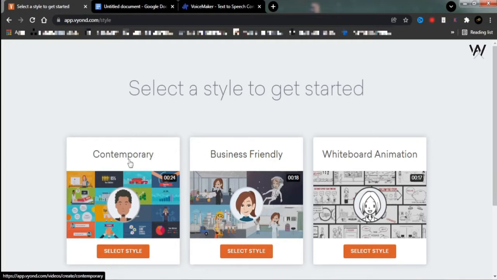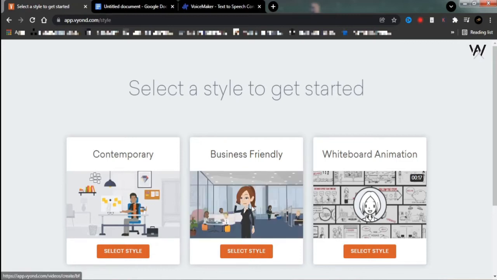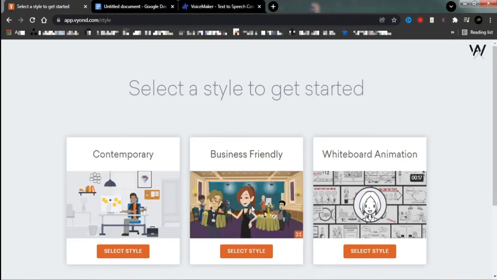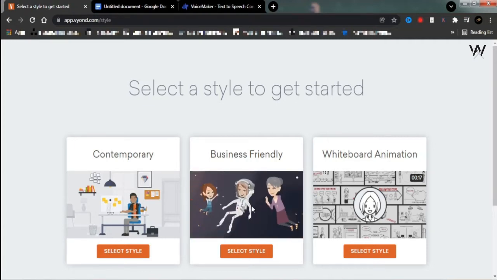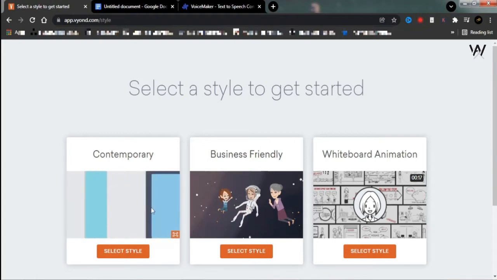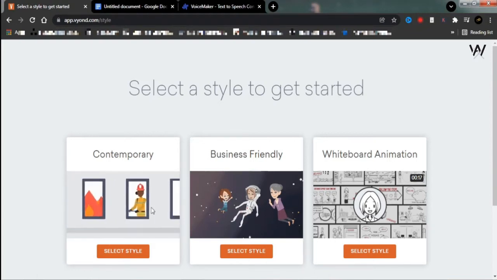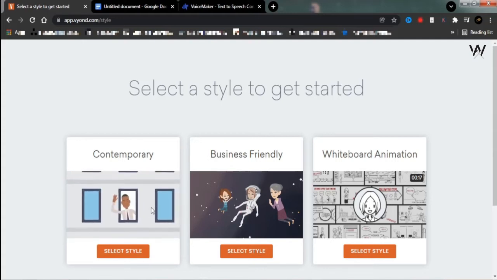So it depends on which particular style you want it to look like. You want this style, this is contemporary, it's going to look like that. If you want business friendly, you have more of a business looking style. So this is how it looks. Here you can see it playing now. It's business friendly, right? So this contemporary, this is how it's gonna look. Things changing, yes, just like this. It's up to you depending on what you really want.